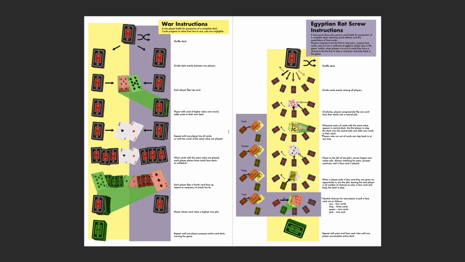I've structured these diagrams around 2 5x7 and 2 5x8 grids, utilizing 3 columns for visuals, 2 for textual explanations of each step, and using 7 or 8 rows to house each individual step. When mapping these games out, I was able to compile each into 7 or 8 individual steps. This helped me to determine the structure of my grid and allowed me to develop a consistent underlying structure across the 4 diagrams.